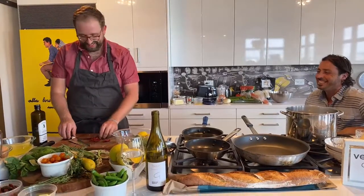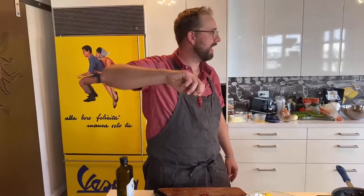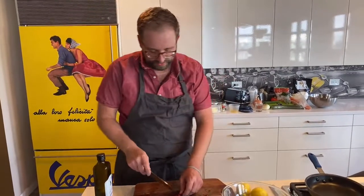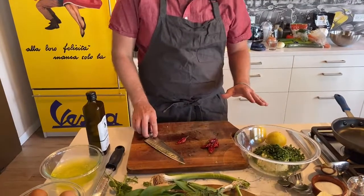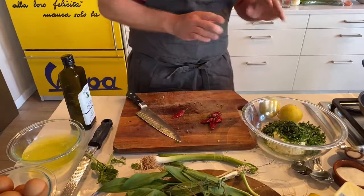Sounds delicious. All right. And now we have, these are not just any peppers. These are Calabrian chilies. So these are Italian chilies. They've got a nice, solid kick to them. And this is all at your own discretion. If you don't like a lot of heat, add one. If you don't like heat at all, don't add any. If you like a lot of heat, you can add a few more.